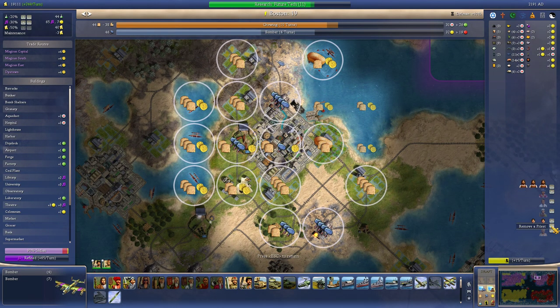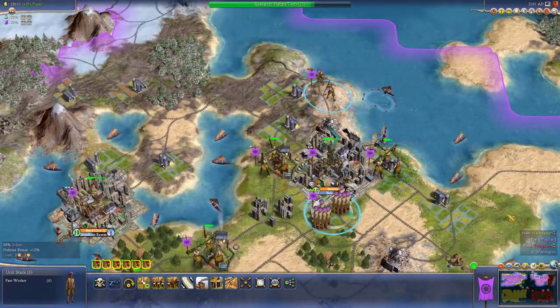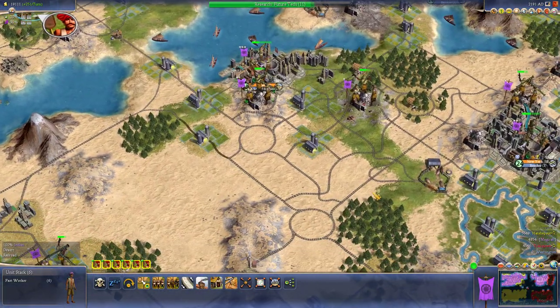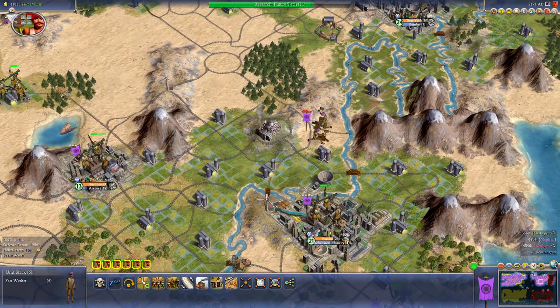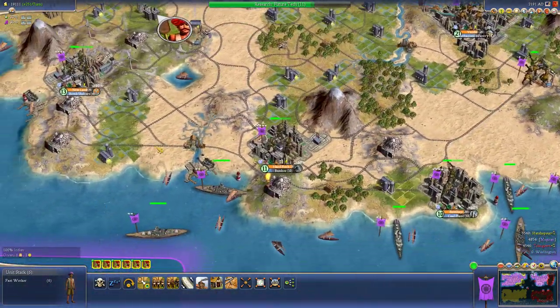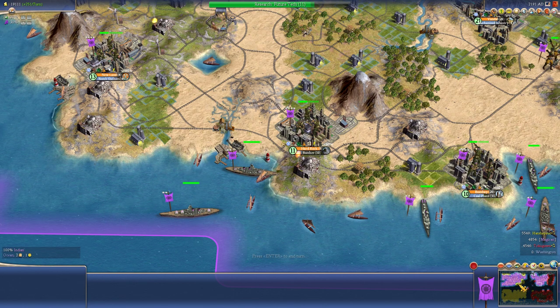Okay, it wants to remove all three out there. But not for my sake. We want to have this gold coming in. Let's go down here. And that's it for today.